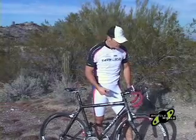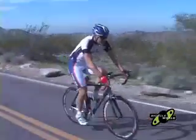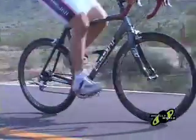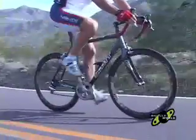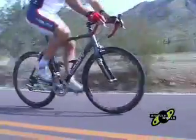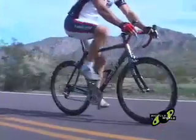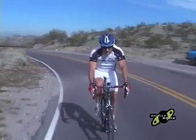Today we're testing out the new RT1 by Hutchison. One of the first things we look at is acceleration — do they respond quickly when attacking, sprinting, or even climbing? Do they make me a faster rider? Compared to our baseline Mavic Ceriums, the Easton EC90s, and the new Shimano tubeless wheelset, the RT1s do accelerate better than all three in every area. Their acceleration is an upgrade thanks to the super stiff 45mm carbon rims, carbon hubs, and precision high-performance roller bearings.